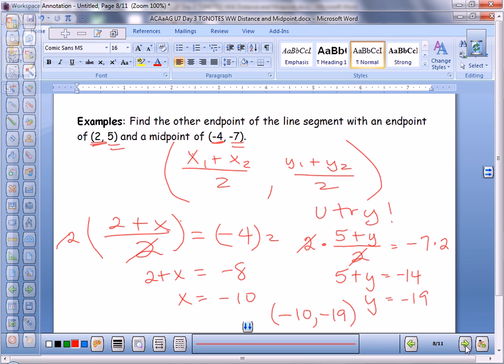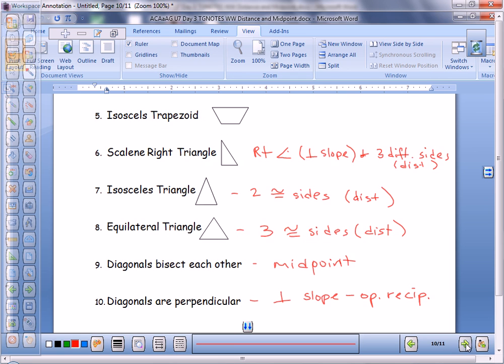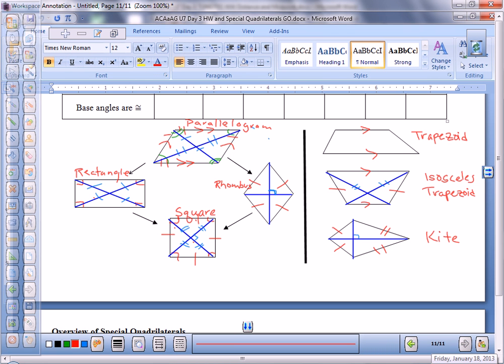Okay. All right, what I want you to look at is this real quick, because I could tell from the warm-ups, and I already knew from last period, that we need a refresher on our quadrilaterals. A quadrilateral is a polygon with 4 sides. We have a family of special quadrilaterals. The special quadrilaterals that we're going to talk about, first is the parallelogram family, and then we'll talk about the trapezoids and the kite.